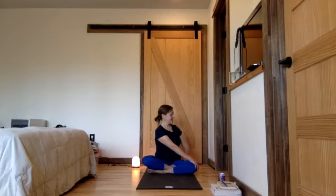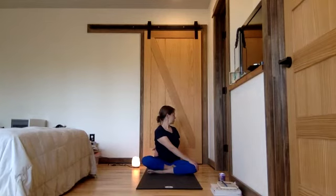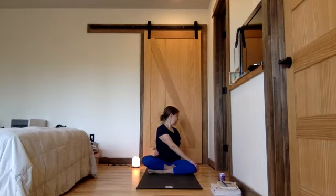Breathe in with a tall spine. Breathe out, rotate to the right side. Draping your right arm behind your waist, look back, twist. Apana vayu. Grounded energy. One more exhale. And release. All the way to centering.